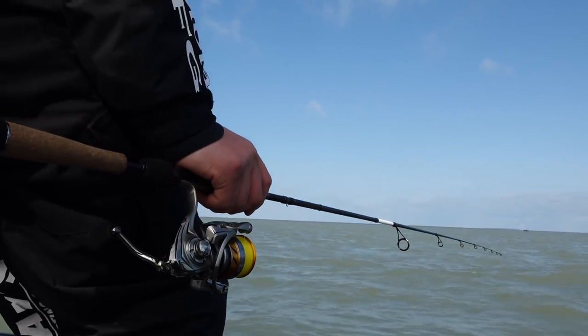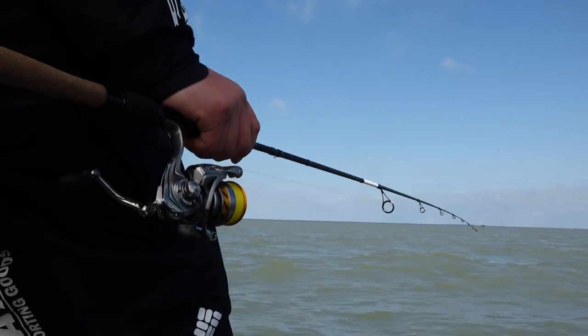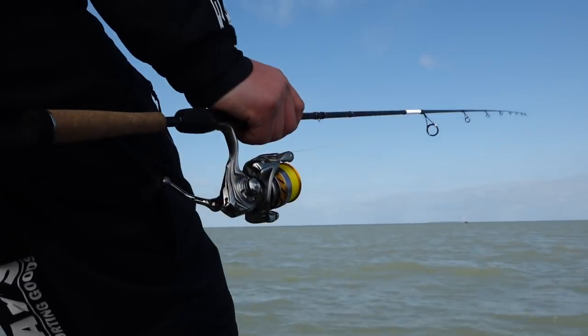It's a basic presentation. What you're looking for is anywhere around that $100 package range. A rod like this, with the rod and the reel combination, is about a $100 package, so not super expensive, and it's going to be a rod that you can use not only for this style of fishing, but when you're ready to go do some vertical jigging, it's the rod to do that as well.